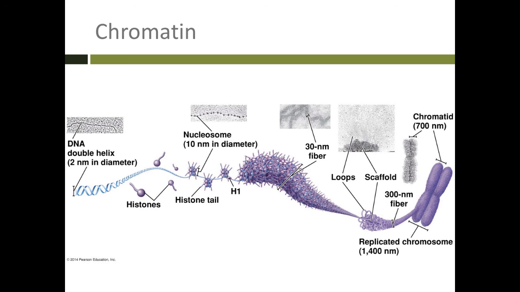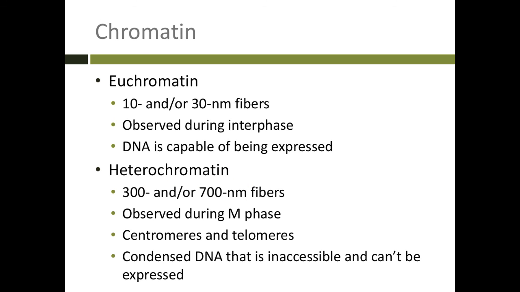The DNA during mitosis is condensed, so it doesn't get tangled up with DNA going to another cell. We call the condensed chromatin heterochromatin. During mitosis, the chromatin condenses during prophase. After mitosis is over, the DNA will relax again, and we call the relaxed DNA euchromatin, or normal chromatin.